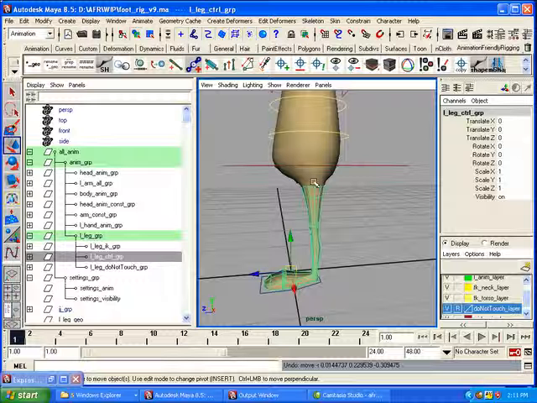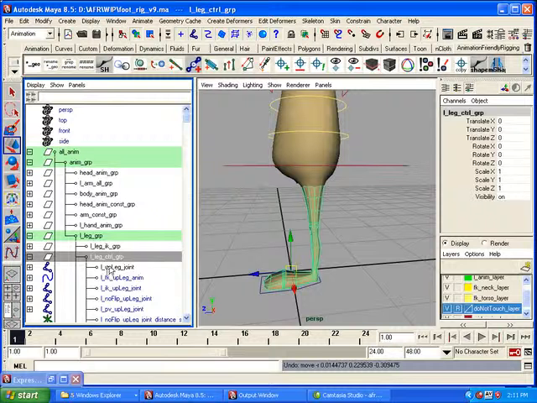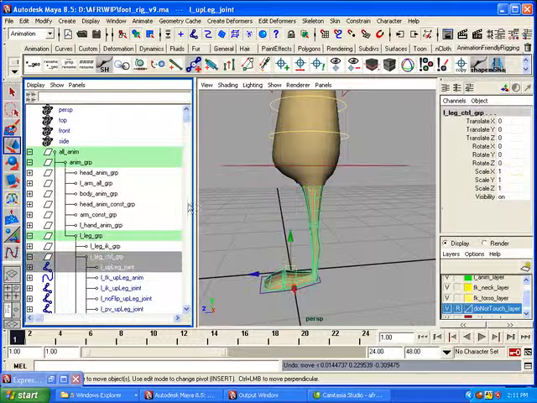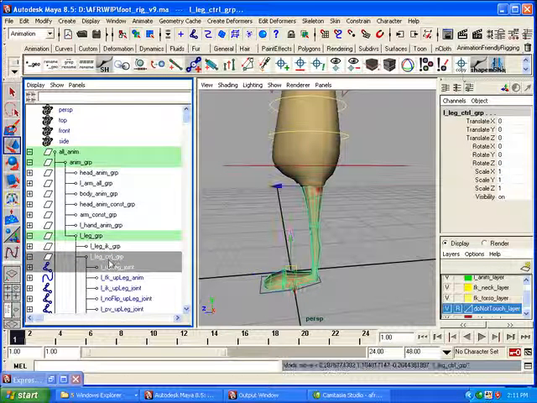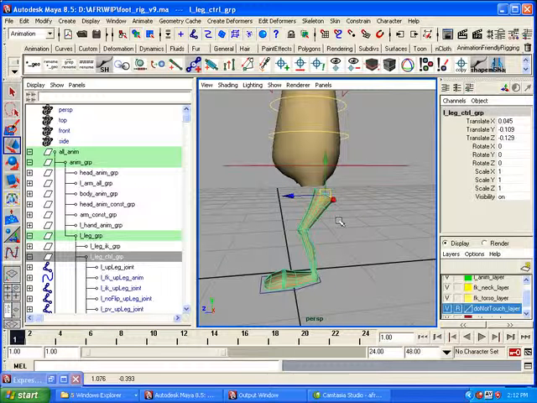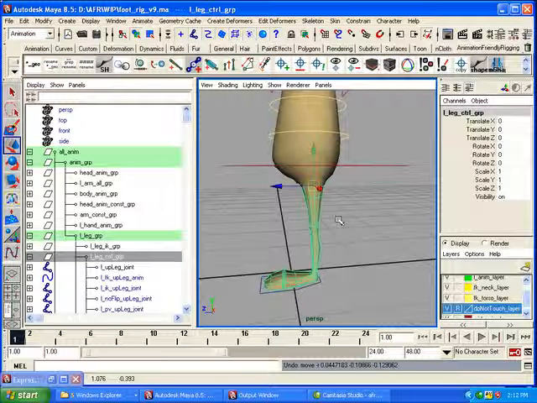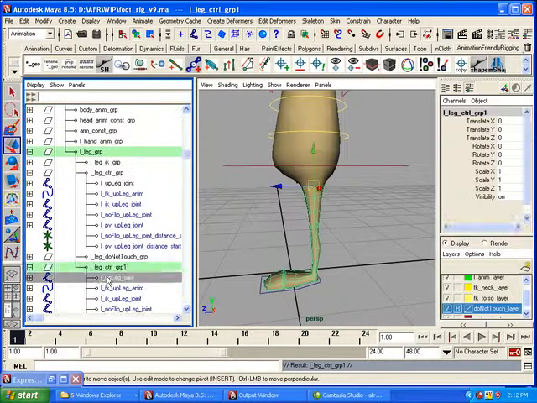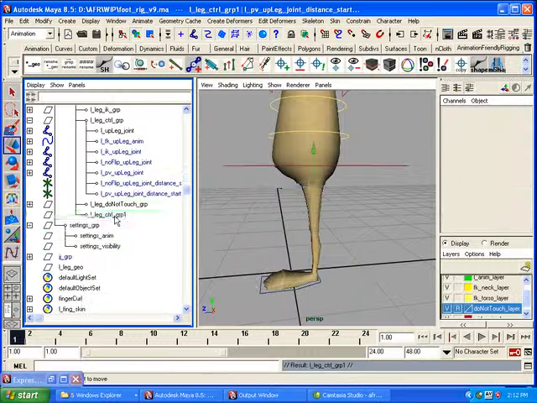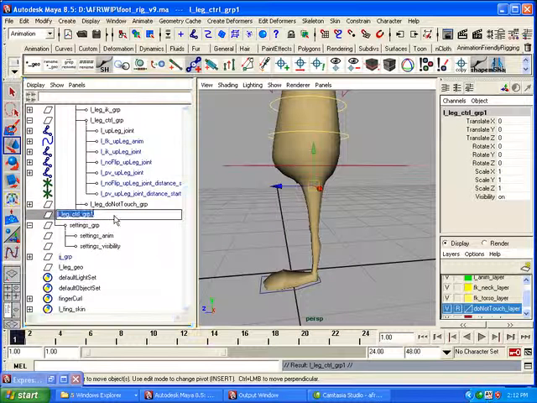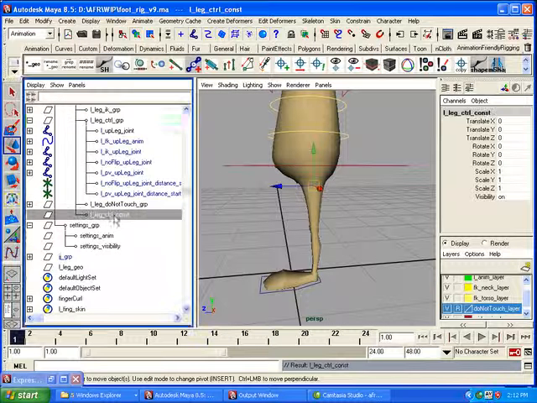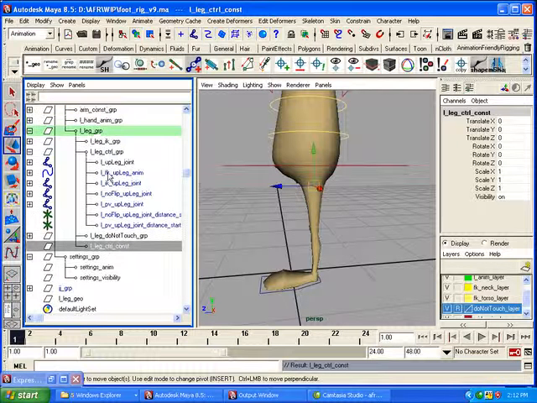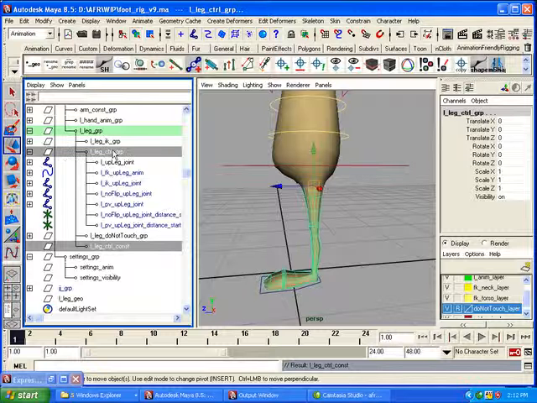First thing we need to do is make sure the pivot for the control group is in the right spot. So we can do that by selecting the L up leg joint and then L control group, copying the pivot. So now the L control group pivot is up here, right where we need it to be. Then we're going to duplicate that L leg control group. We'll delete all the children of the duplicated object because we just want that transform itself. And we're going to call this L leg control constraint because it's going to be a constraint for the leg group or for the control group.